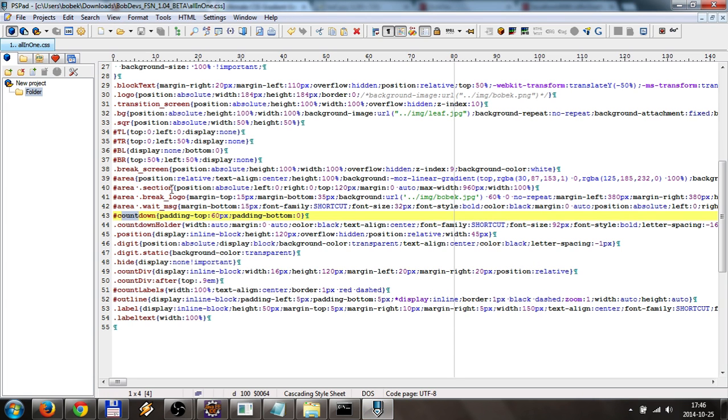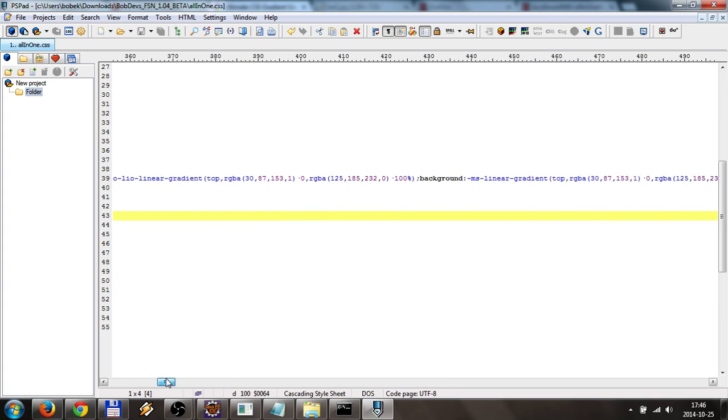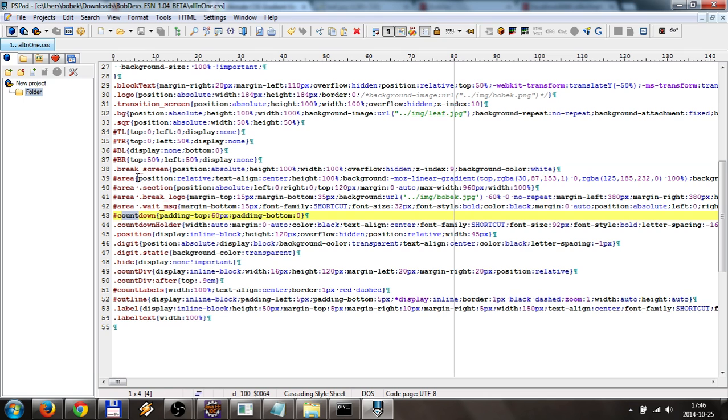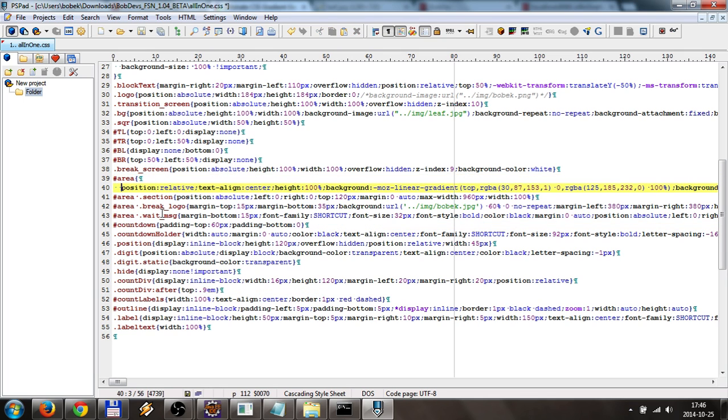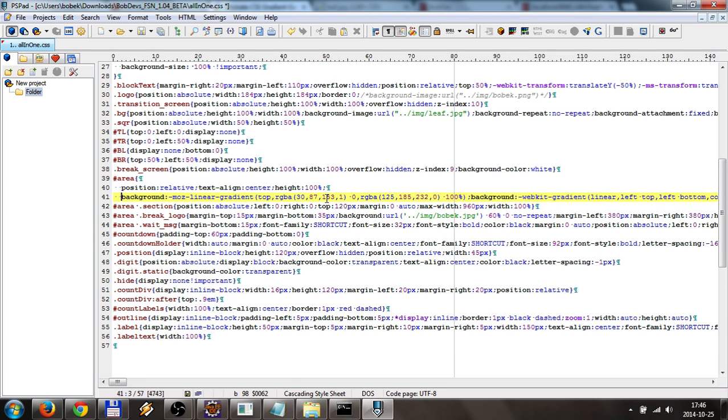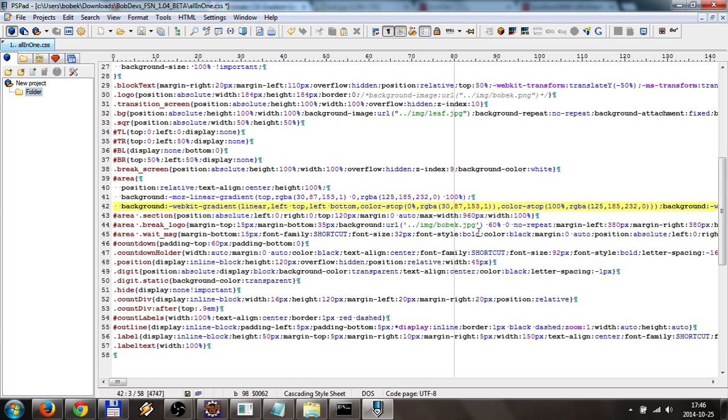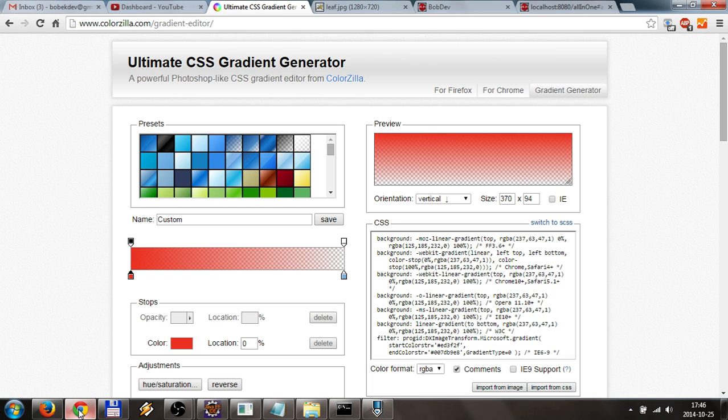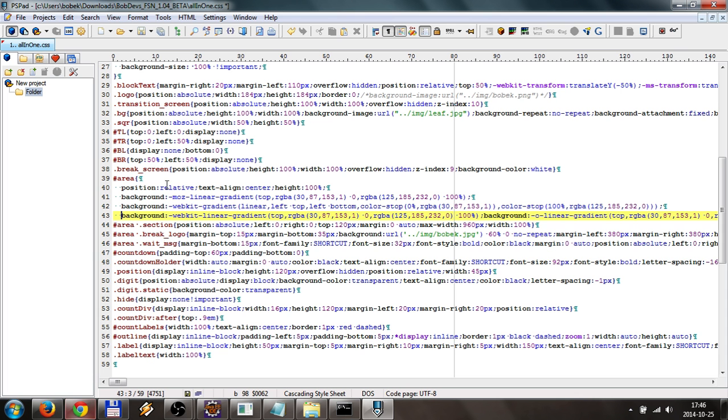Let's find it. It should be somewhere here. I already saw the gradient. It's here. And what we will do, we will probably replace all this code. Let's double check. It starts with something like this. Yeah, it checks out.